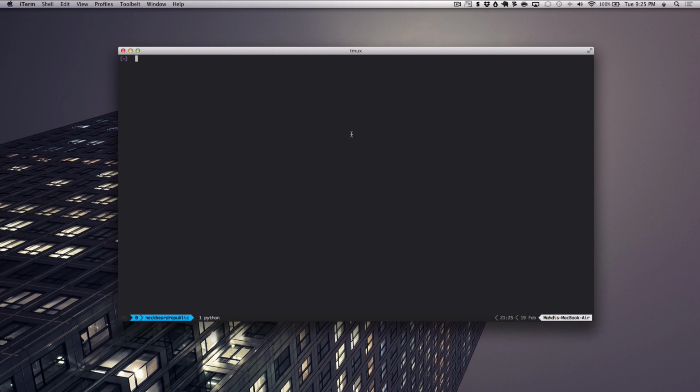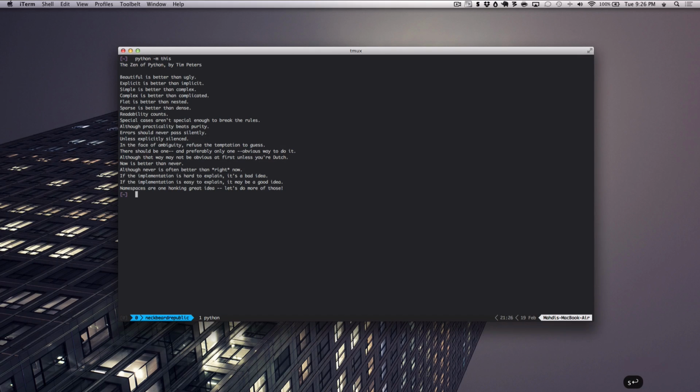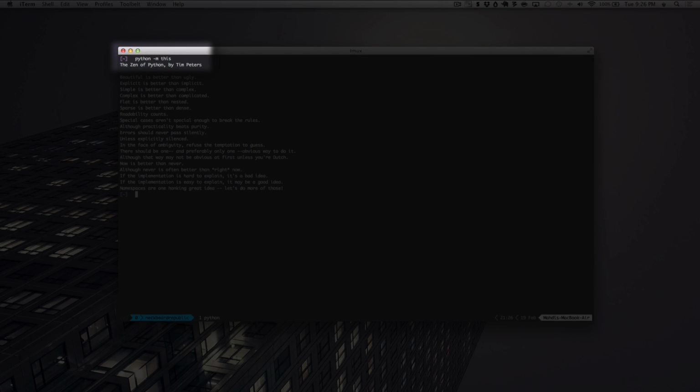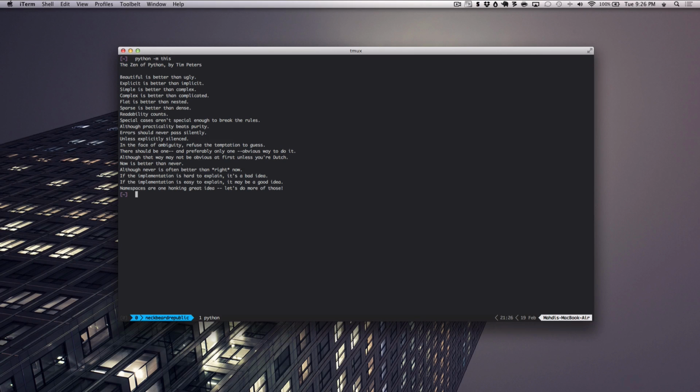We can't have a talk about Python idioms without first mentioning The Zen of Python by Tim Peters. This poem can be reached in any recent distribution of Python by simply typing in python -m import this. This poem is meant to be a guiding light or a guiding principle when writing Python code. I would definitely give it a read. Let's launch up the editor and get to some actual programming idioms.